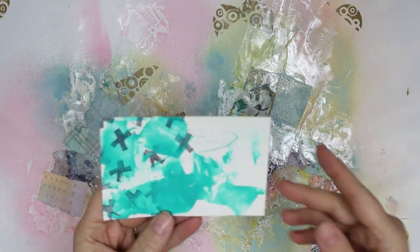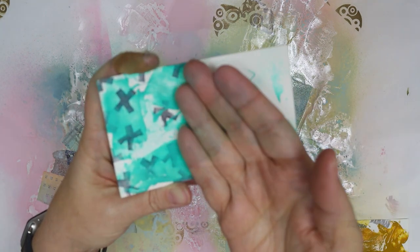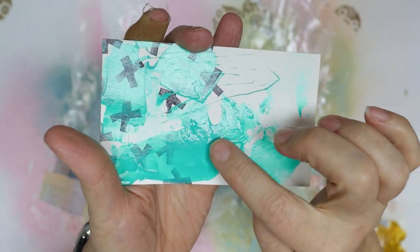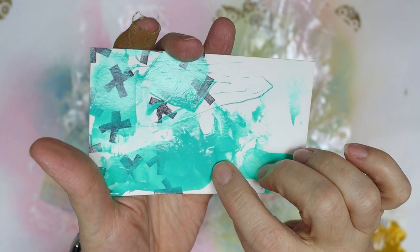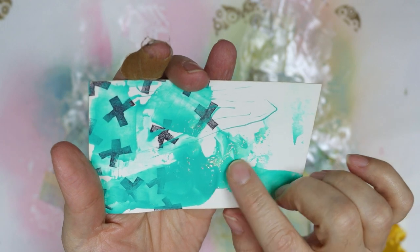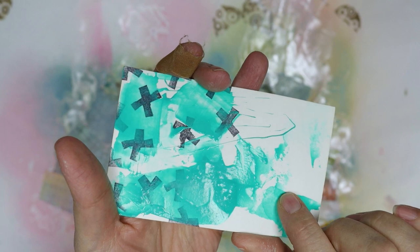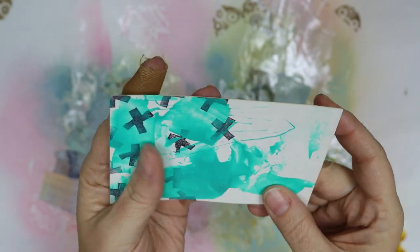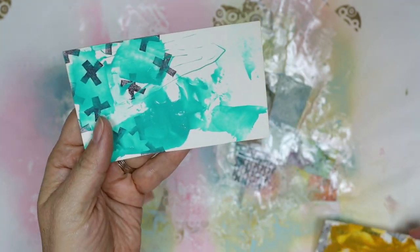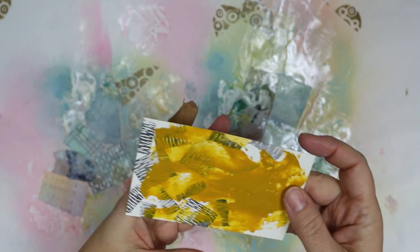So you can see here we did have air bubbles. Wait a minute. There we go. We did have air bubbles right in here, and this is dry. And you can see where they came to the surface. There's quite a few of them in this deep, heavy stuff. You can see some out in here. I don't know if you can see that very well. There you go. You can kind of see the pittedness of it. So if you don't want that kind of look, then it's definitely important to mix into a lidded jar and let it sit for 24 hours.